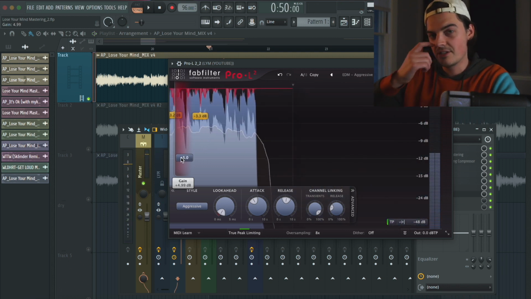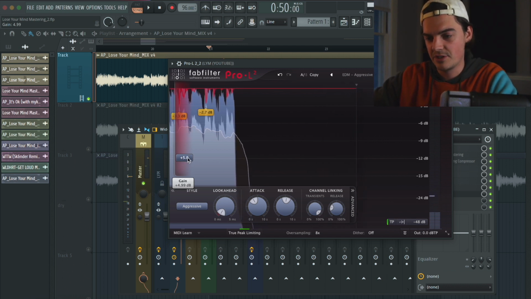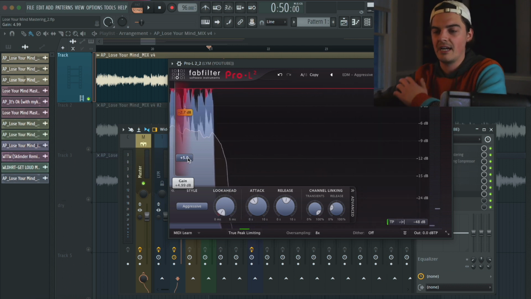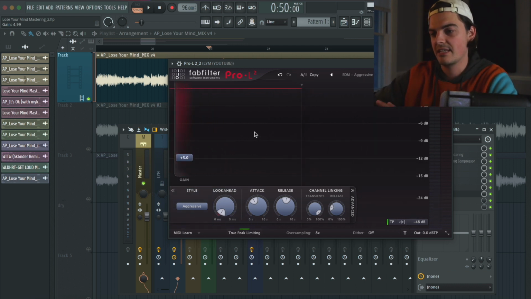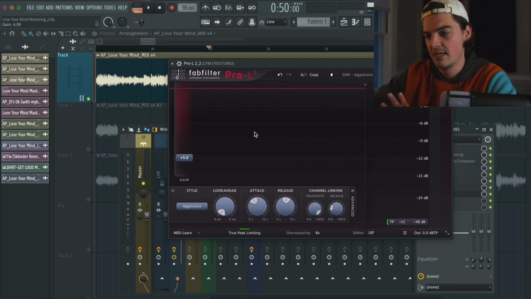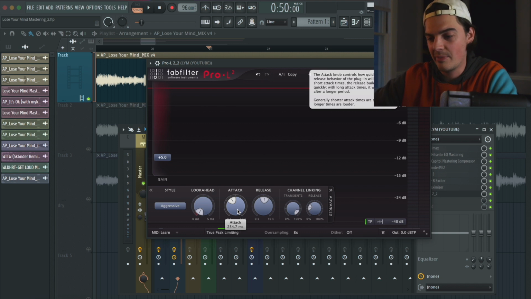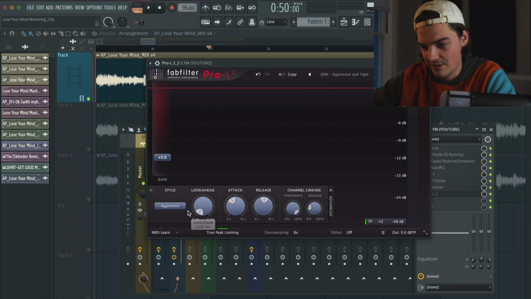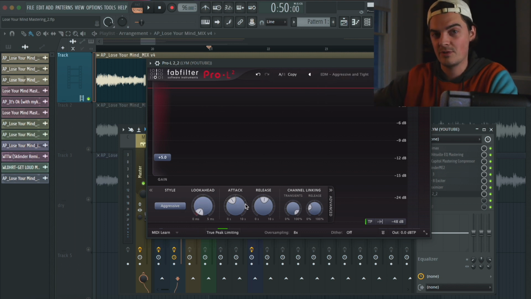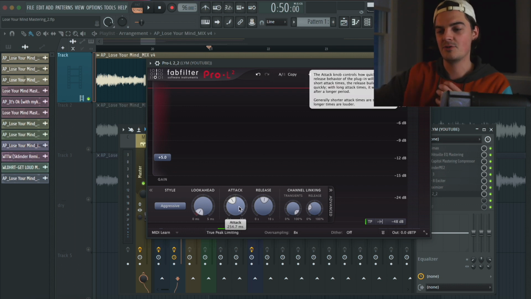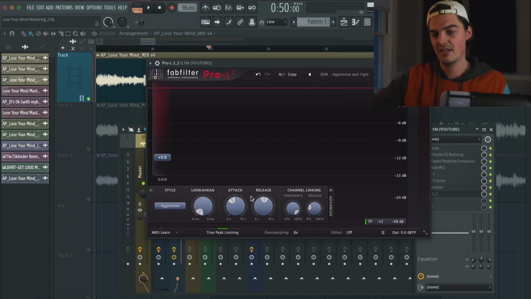And after listening a ton, I settled on just +5 dB because it got it to the range that I wanted, and it didn't sound too overcompressed and too distorted. To be honest, I still don't know as much as I want to about the attack and release and lookahead and stuff. I want to look into it more so I understand it, but that kind of goes to show you don't have to be a super huge professional to master. You kind of just have to have a good enough ear, mess around and enjoy the process and just experiment to what sounds good.